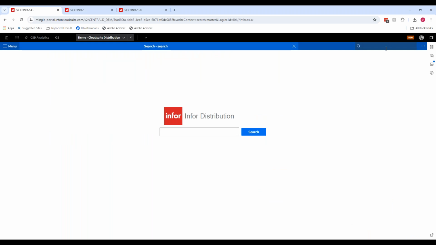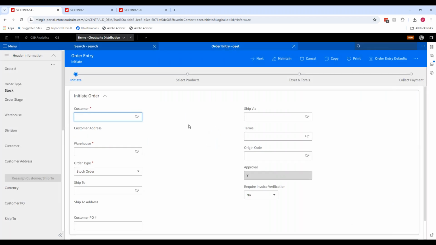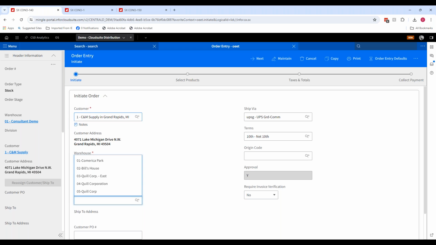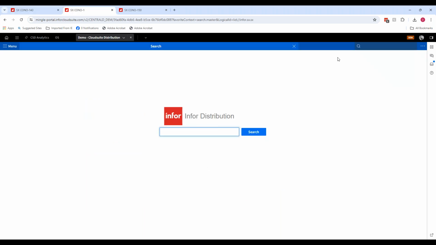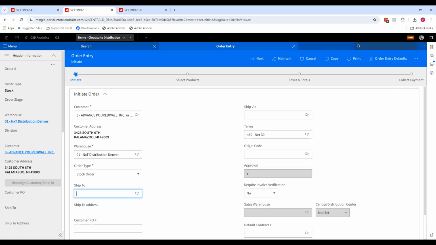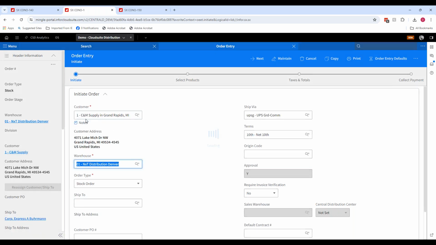So here I am in order entry and I go into, let's say, customer 3. If I click on the ship to, it says that's Corporate Express, right? That's whereas if I go into C&M Supply, I see a list of ship tos that are totally different. If I went into order entry in my non-modified environment, well, I don't have a ship to that I selected recently. Let me do this. Corporate. Let me pick that, and then I'll pick this guy.